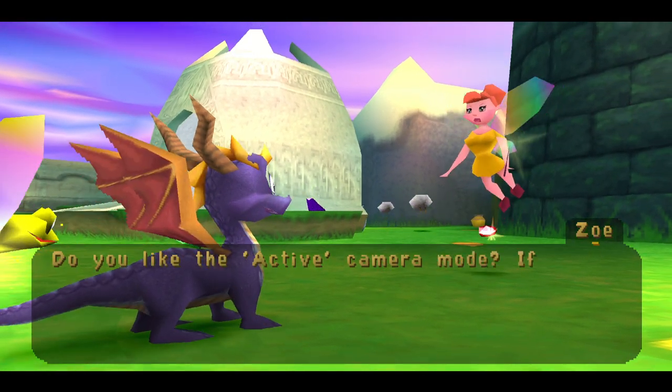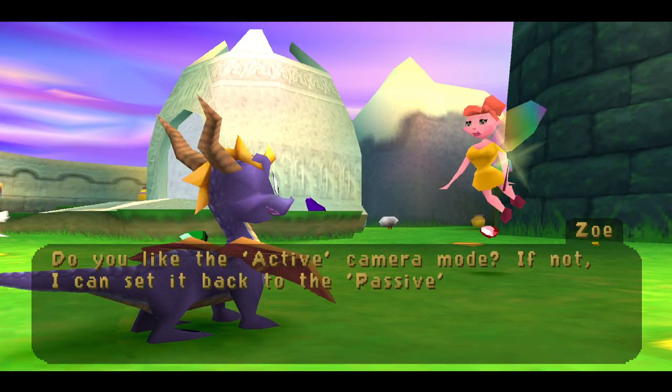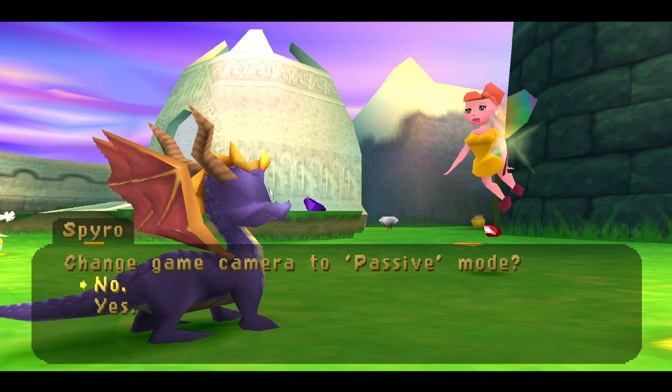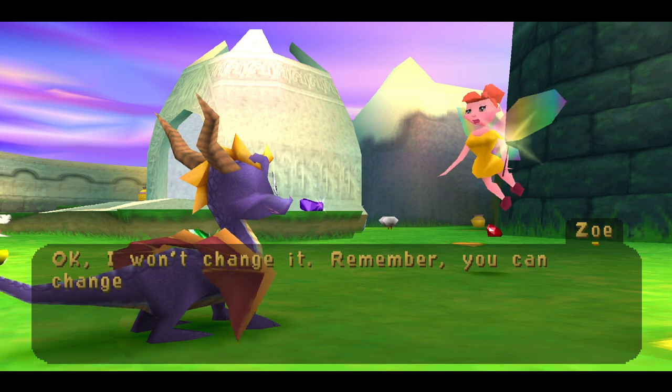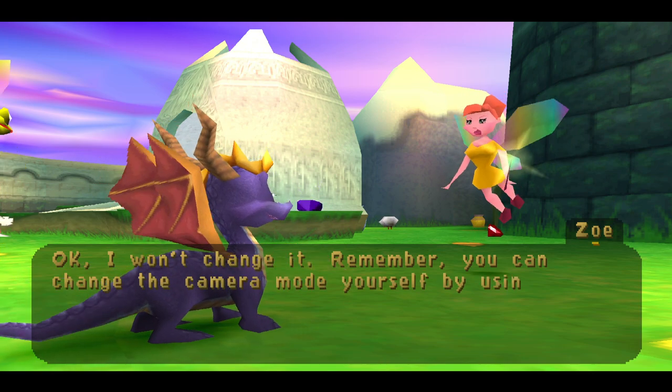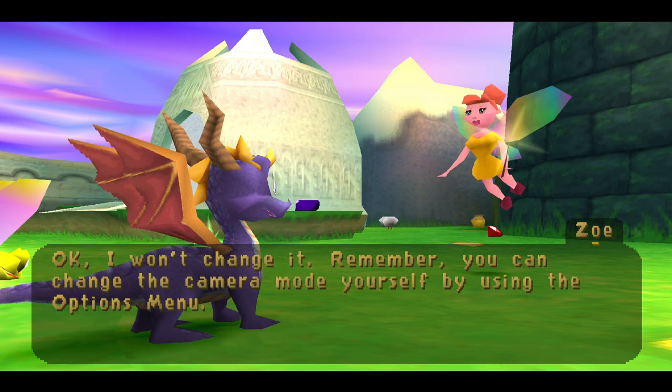Camera mode? If not, I can set it back to the passive mode. Okay, I won't change it. Remember, you can change the camera mode yourself by using the options menu.